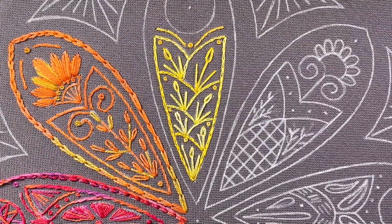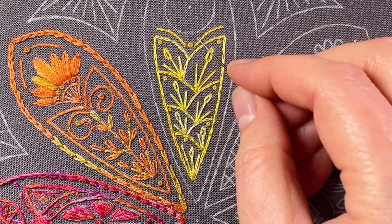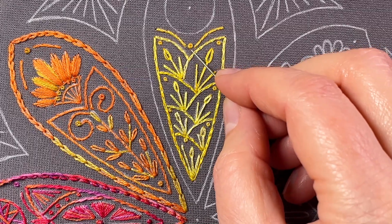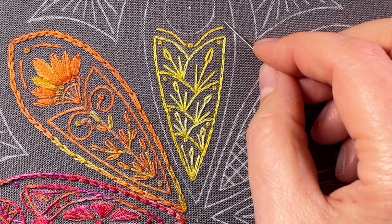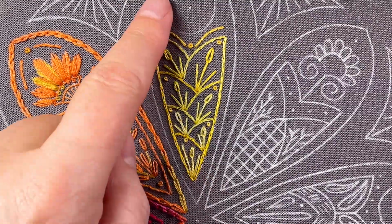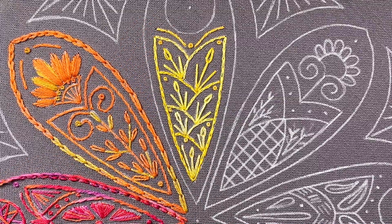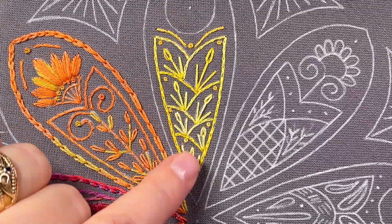I went ahead and did the French knots in each of these little spots, and while I was there I hopped up here and did this French knot, which is 2 strands, same as this, but this one is wrapped twice. These are all wrapped once. And I just did these 2 little lines that are whipped back stitch, which we've done before, so no big deal. I think this whole thing took me maybe 15 minutes, 20 if I'm being generous. So that's a lot of cool space to cover with some interesting visual stitches, but not a lot of time, right?